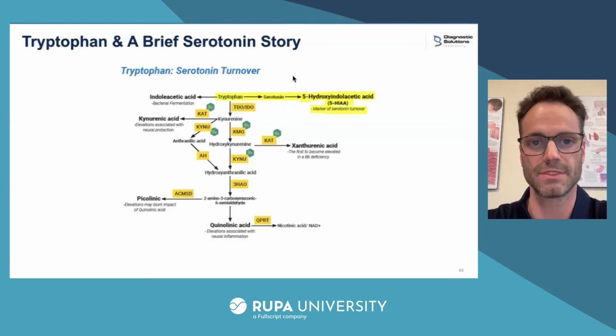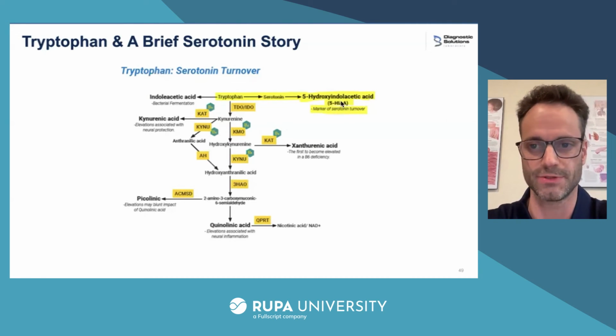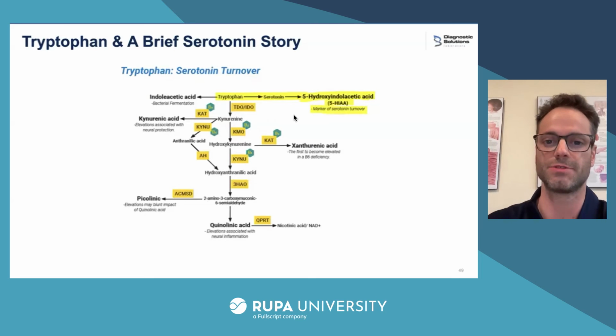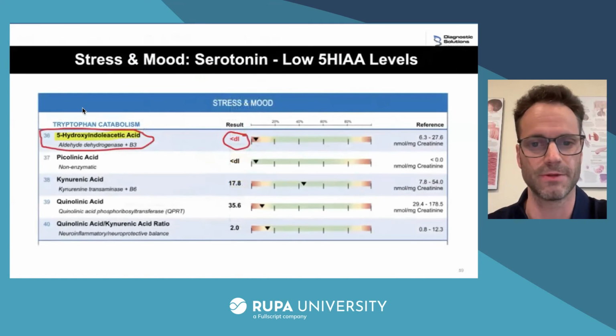But for the sake of today's topic, sticking to the serotonin pathway, tryptophan is eventually converted to serotonin, and you're going to get 5-HIAA in the urine. If your patient is taking antidepressants, you want to know before this test, because it will change the results. 5-HTP will also change the result and push it higher. So you'll be able to see that here. This is what it looks like.